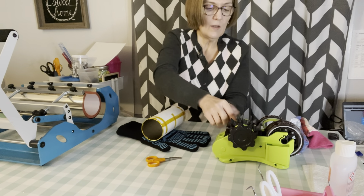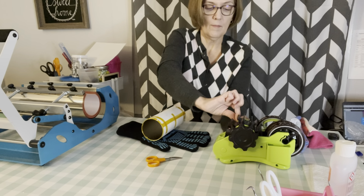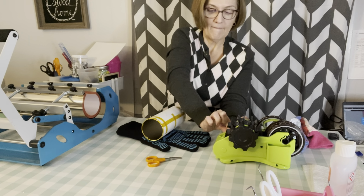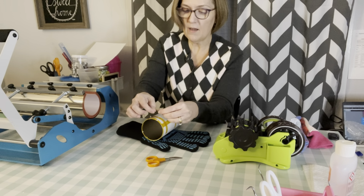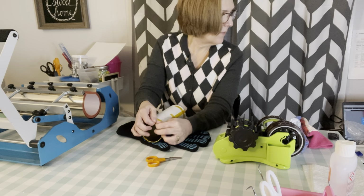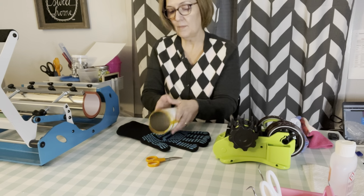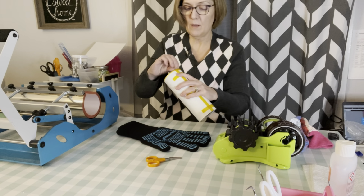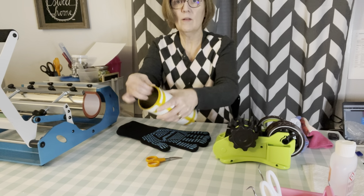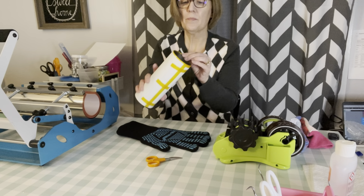And then I've got that one little piece that I should have cut a bigger piece, but doesn't really matter. Some people don't tape their top edges. I did not with that other mug, and it's because the background was white, so I didn't think it really mattered. I guess it just depends what you're doing. And then I'm just gonna go around like this and smooth it because I want it as smooth as possible.